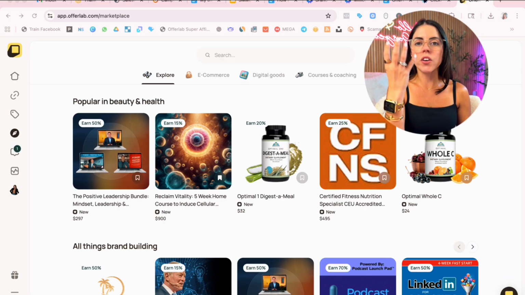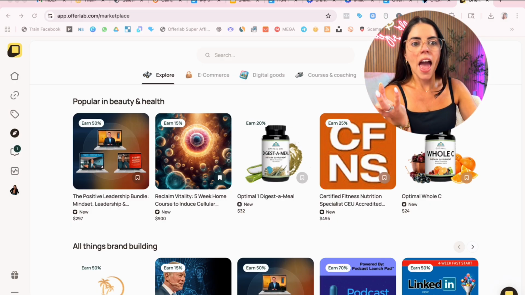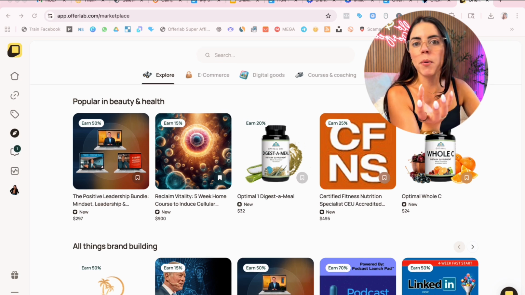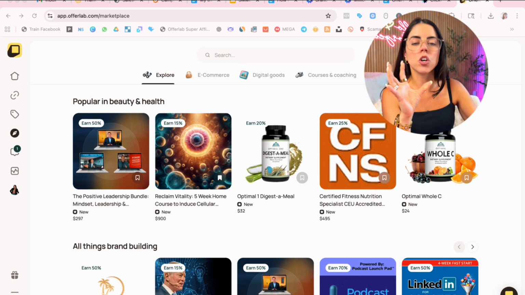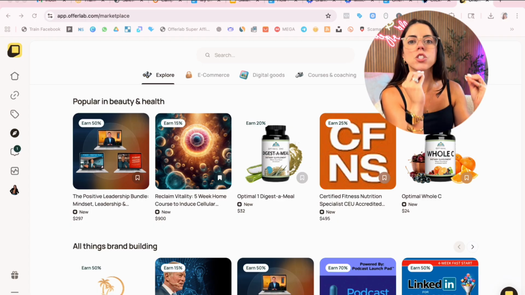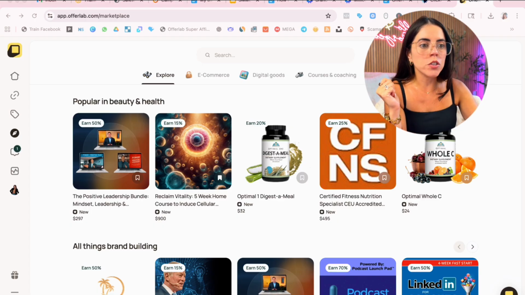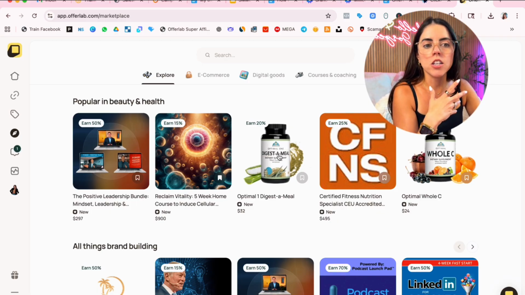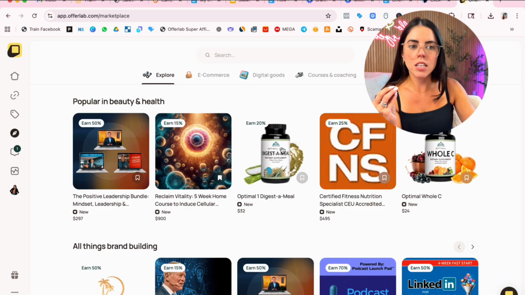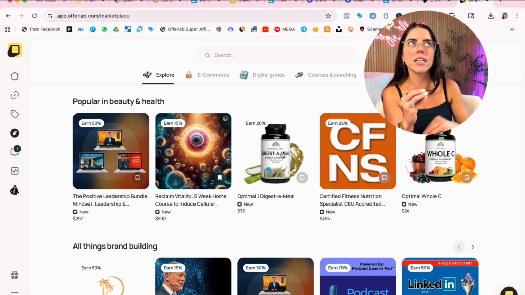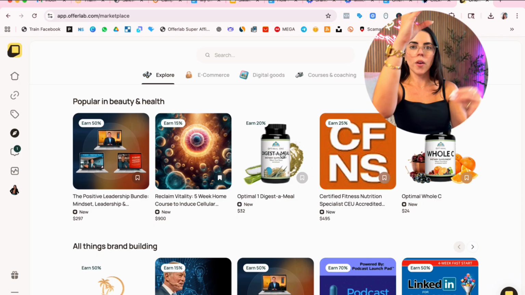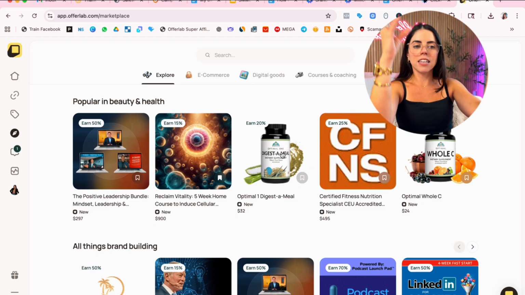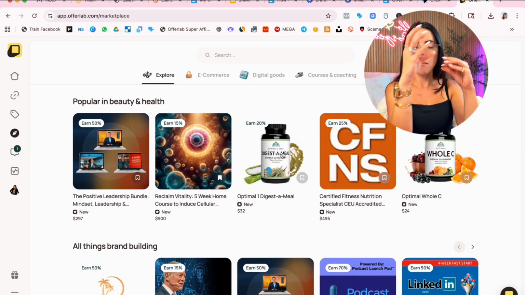So for example, you can get one product, say an ebook, how to lose weight with keto diet. You choose to promote that product as your main offer. Then you see here this supplement, how to digest a meal. Then you can put this one here on the funnel and sell it as an order bump, or as an upsell, or as a downsell. And you can create this bundle of products, this funnel, with products that you didn't have to create.